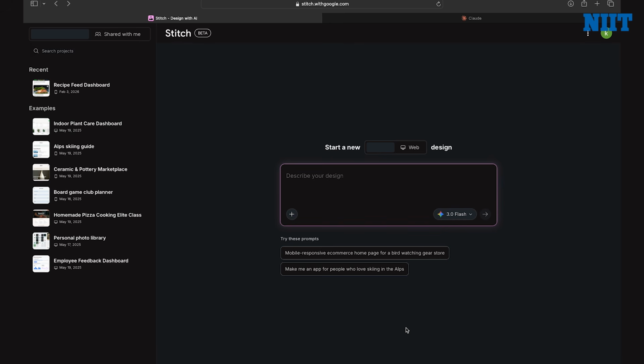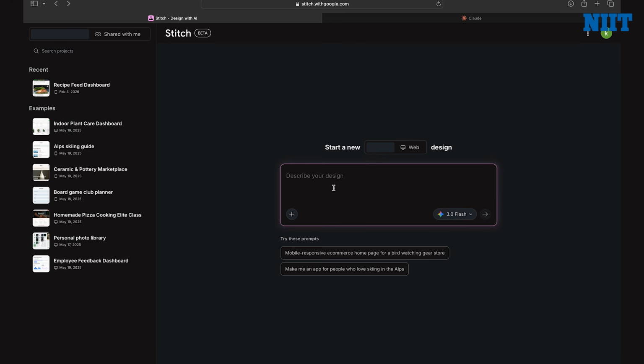So let's start from the very first step, that is designing the interface using AI. What you need to do is open your Google Stitch, and step one is generating visual inspiration, and this step is critical. The more visual context we give AI, the better the final app output would be, and text alone is never enough. So for this, I will be using Google Stitch. And what is Google Stitch exactly? It is basically an AI UI generator.